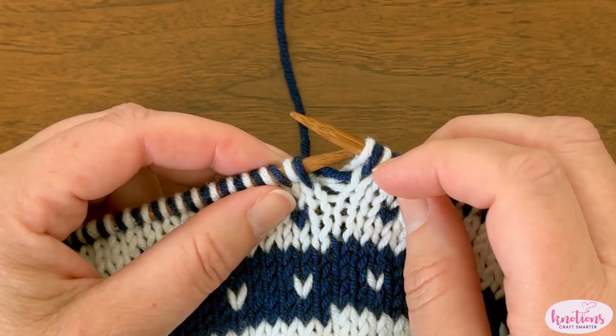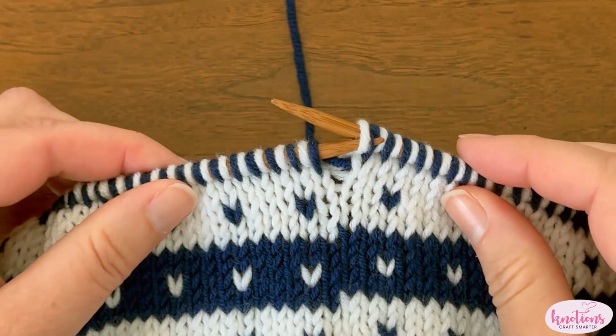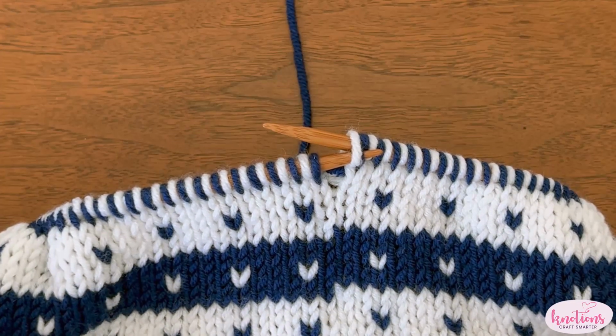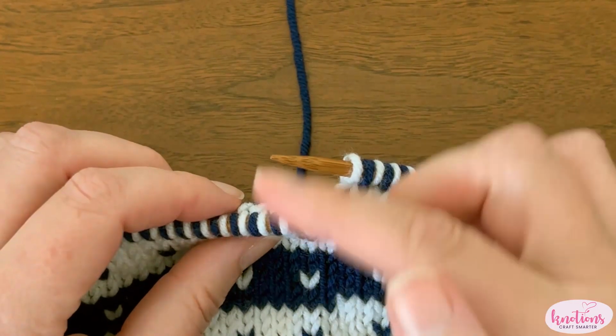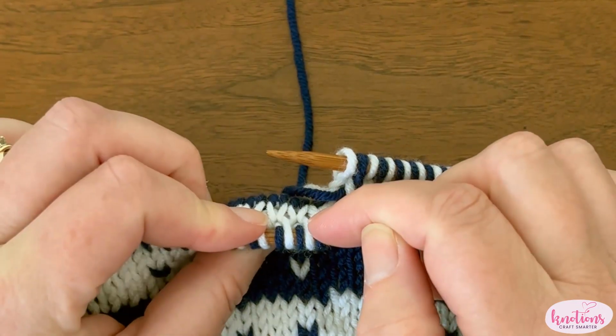So you'll cut a tail that is 4 times the circumference of your cowl. Make sure it's not what's on the needles. You want the actual cowl so you get the full circumference. Now, in order to do the Kitchener, you need to have 2 sets of stitches. So we want to separate the front stitches from the back stitches.